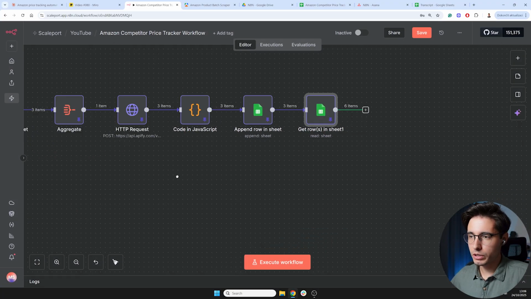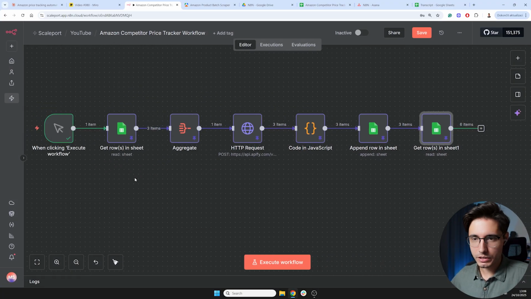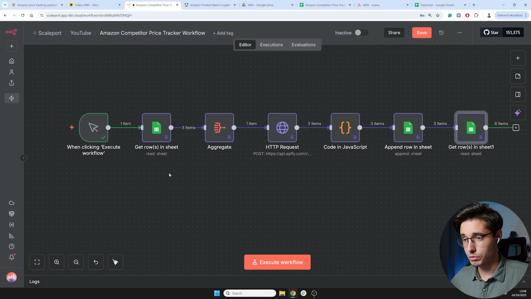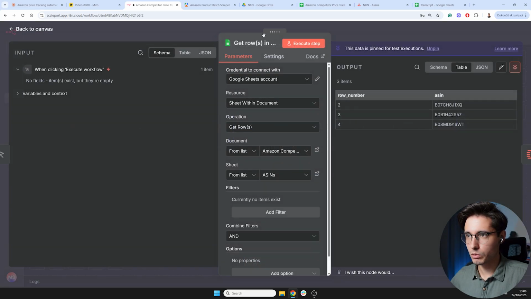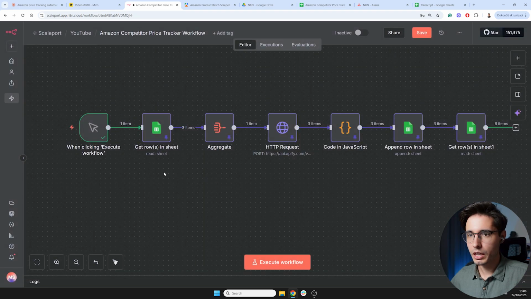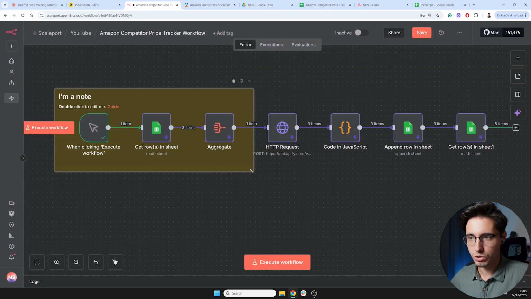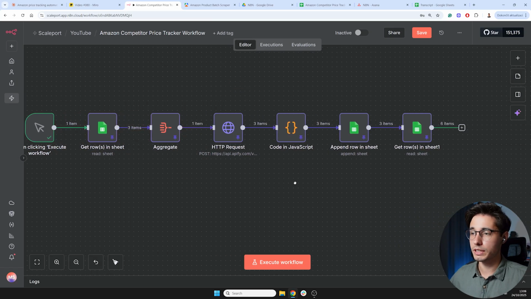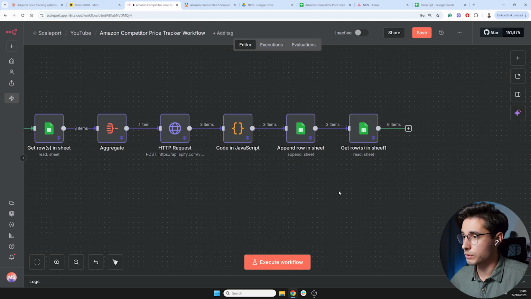As I mentioned before, documenting and keeping things organized is something I told you to do, and I'm not doing it here. Keep the nodes named properly. You can change the name here. You can potentially add sticky notes, as I showed you with the nodes. So you can say this section of the automation is doing that. Just keep it organized, because the next time you open this, you will be like, oh, what did I build here, right?